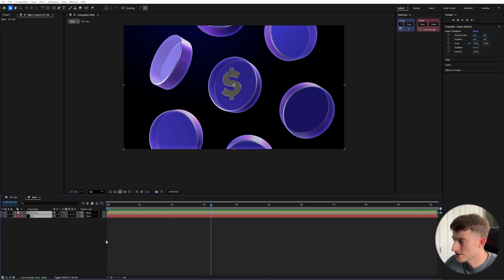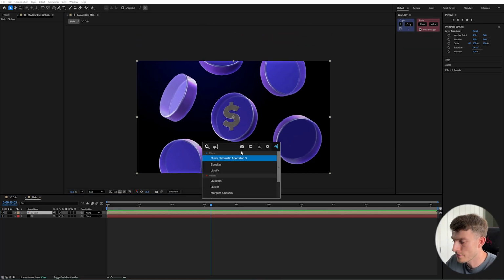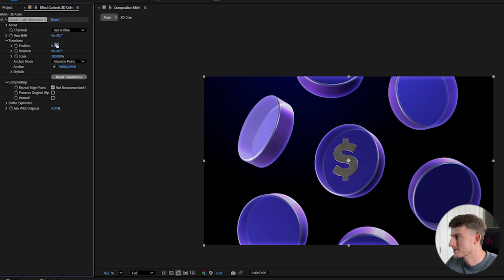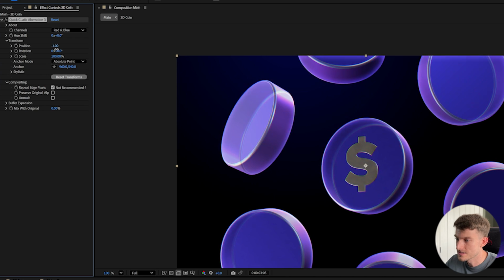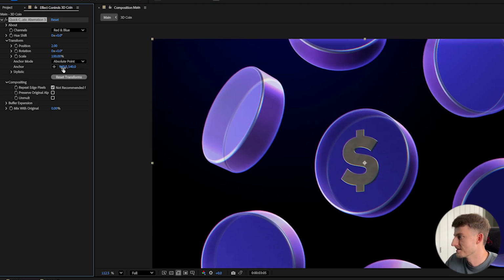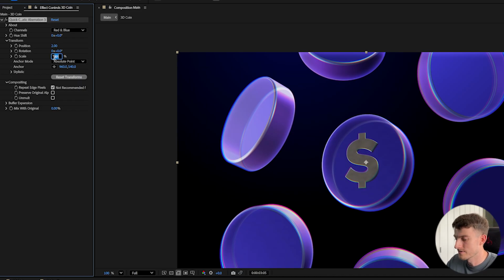And then to my 3D coin, I'm going to add an effect called Quick Chromatic Aberration. Now, you can make this manually, but again, this is a free plugin. And I'm just going to increase this up to like 1, but you can take this really intense. And it splits our red, green, and blue layers. Just adds that bit of natural kind of thing you would get with a camera. And depending on how you want to change this, you could really stylize the look and go kind of crazy with it. It's just an easier setup rather than doing this manually.